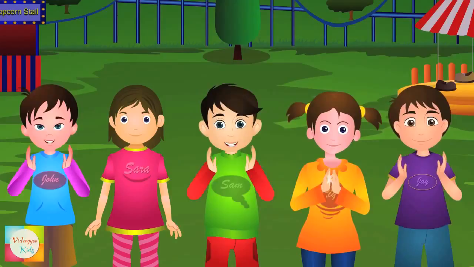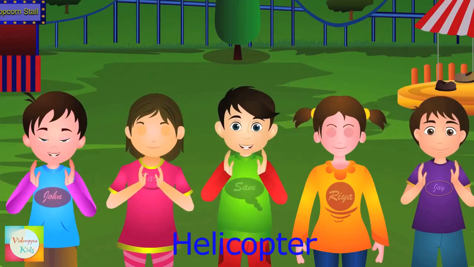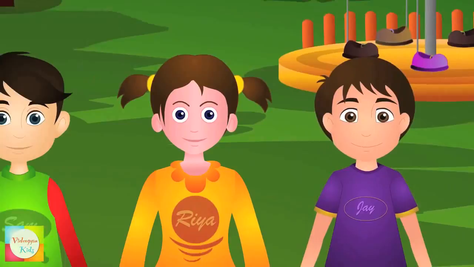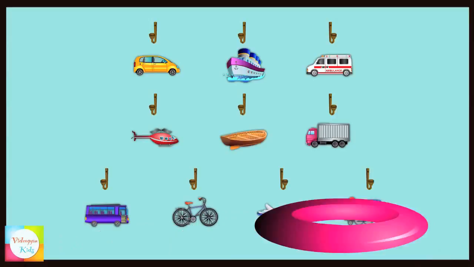Sam, where's the boat? Can you show us? Perfect. It's a boat. Now, Rhea, show us helicopter. Nice. It is a helicopter. Jay will show us the bus now. That's nice. Correct. It's a bus. So, John, can you show the train? Very good, John. It's a train.